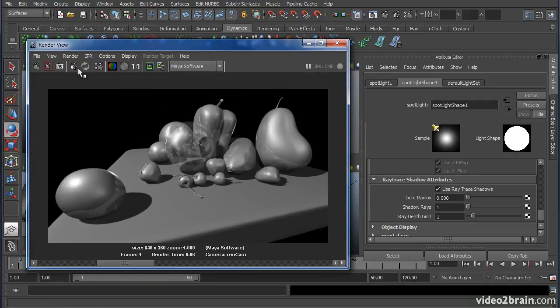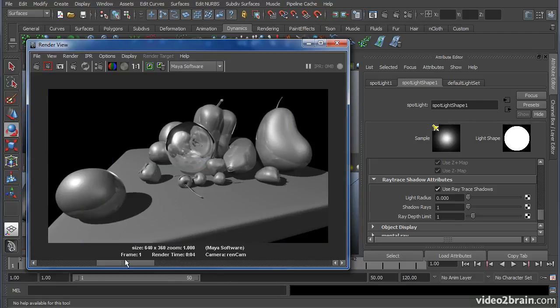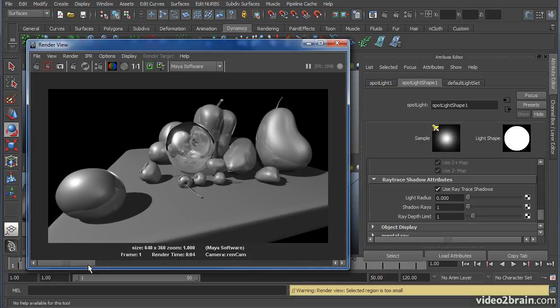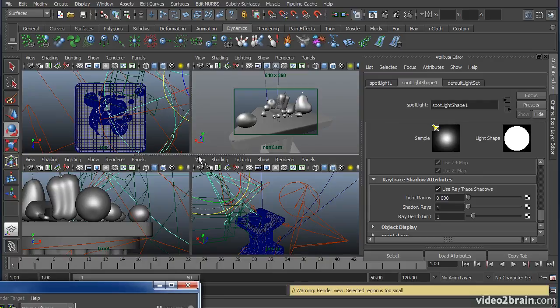Okay. The ray trace shadows will account for transparency in the object and create a shadow that is much more indicative of a glass object. Furthermore, you'll get nice clean edges with a ray trace shadow as well. Our depth map was turned up to a pretty high resolution, so those are clean as well. Except the one thing that we can do is create soft shadows with ray tracing as well. And that is governed by the shadow rays and the light radius.